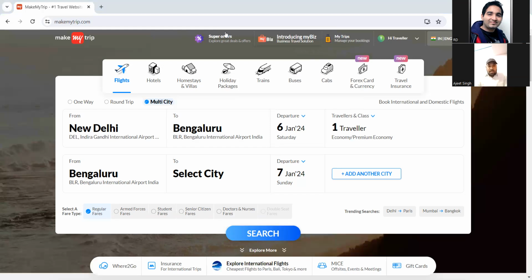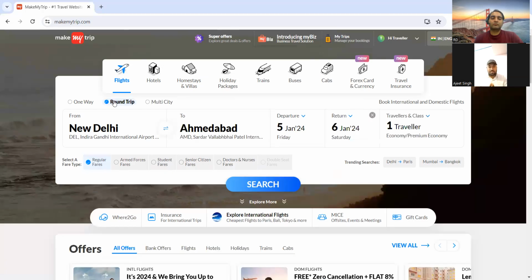Then we will come to the round trip, the second radio button. We will start testing in this. For round trip also, we will try to give all the test cases which I have mentioned now. New Delhi to Bangalore, we will also keep empty fields, and we will check vice versa. It should work, and it should not work with the negative test cases.